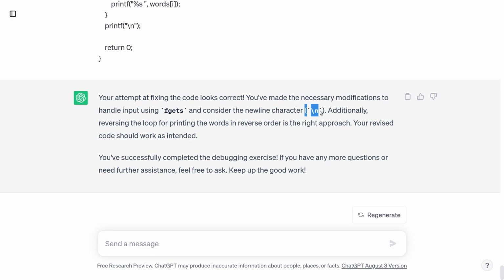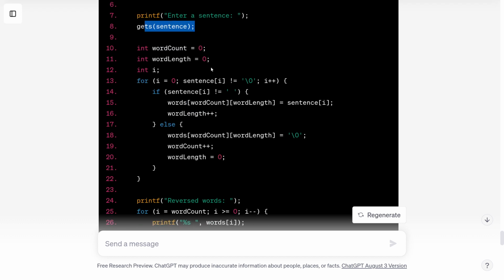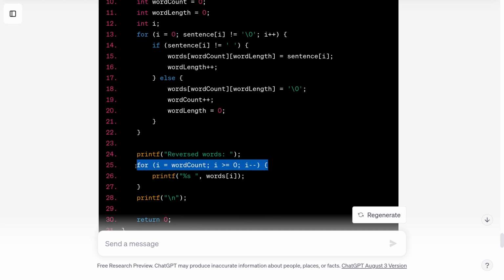I'm taking this as a hint that maybe it thought that the 2 bugs that it was looking for occurred on this line, line 14 and line 8. I consider the bugs to have occurred in different places. So I actually consider that this, line 25, is, if not the cause, then certainly a symptom of a bug. It should not be starting its indexing at word count. As we know, if we're counting the number of things that exist, the last index should always be 1 less than that. So if I'm indexing in, I shouldn't be indexing at this index.